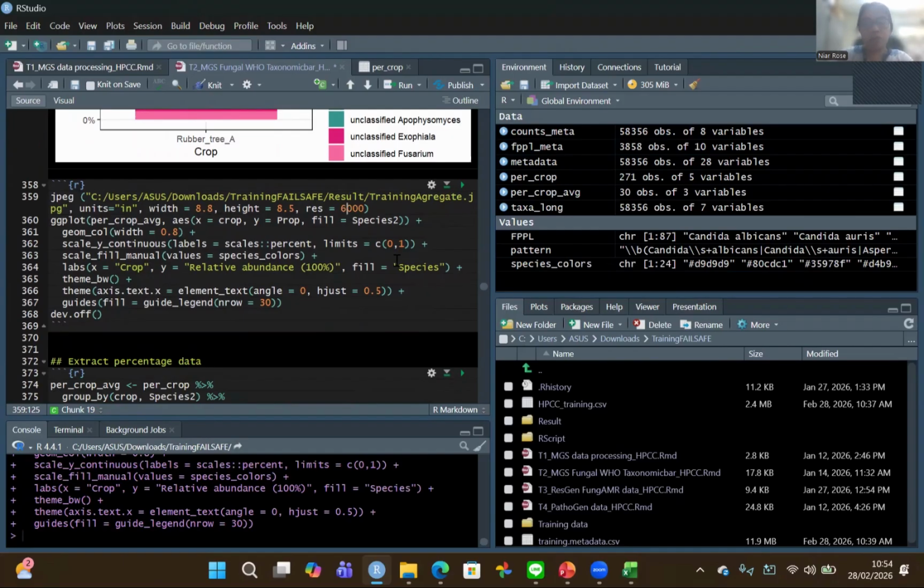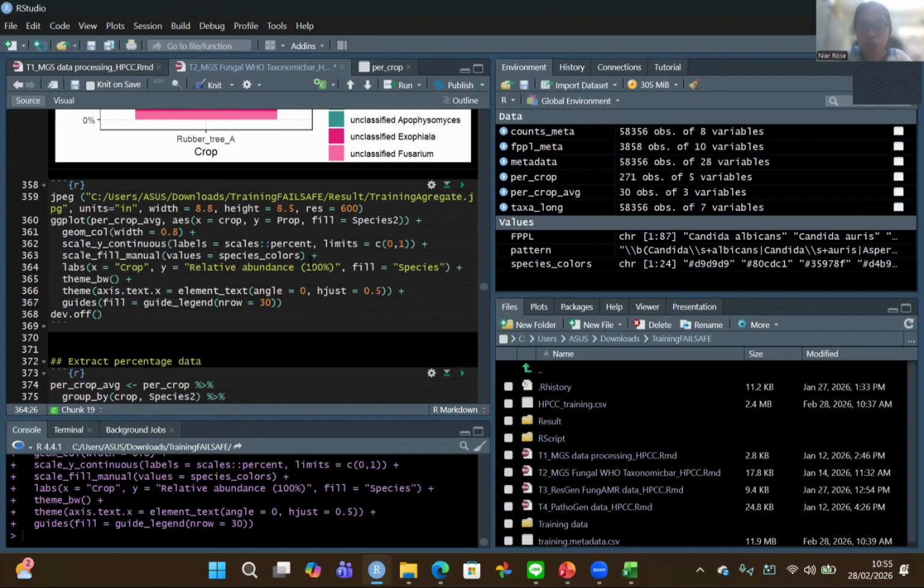Like here, I want to change to 600 resolution, which is already good for the visualization. There is no blur, and you can also change the X label, Y label, crop, the relative abundance.